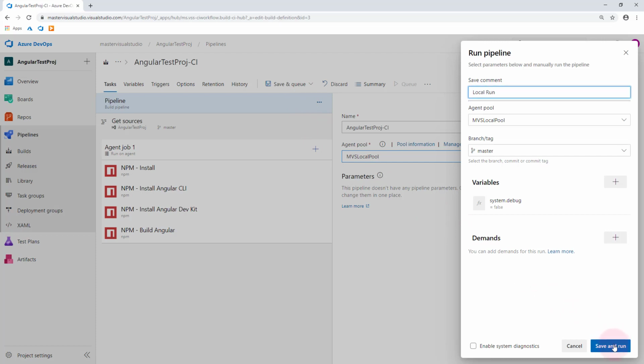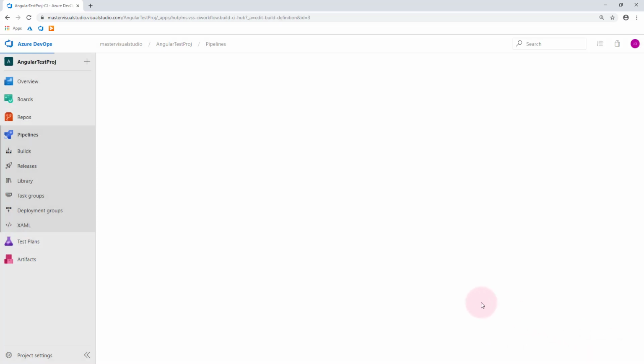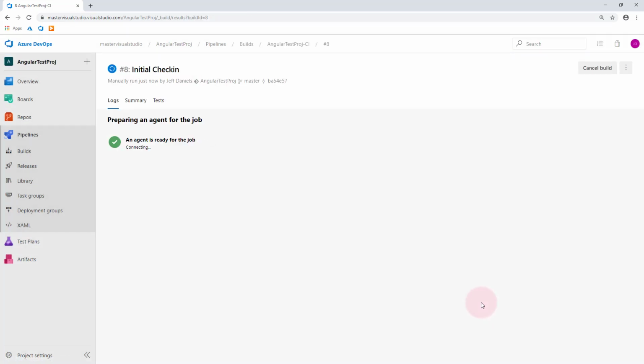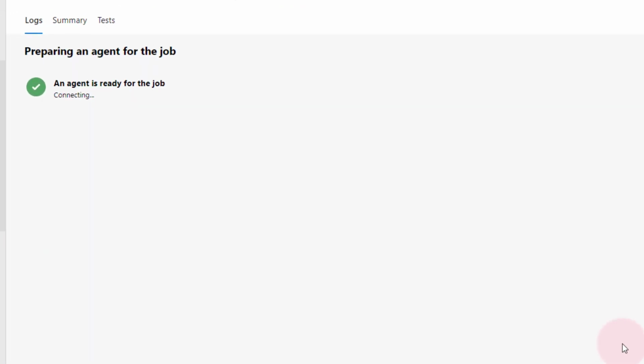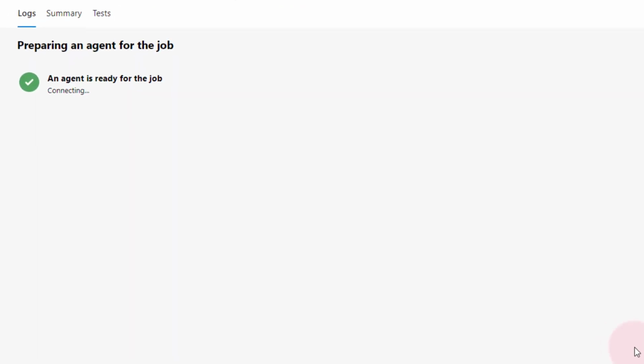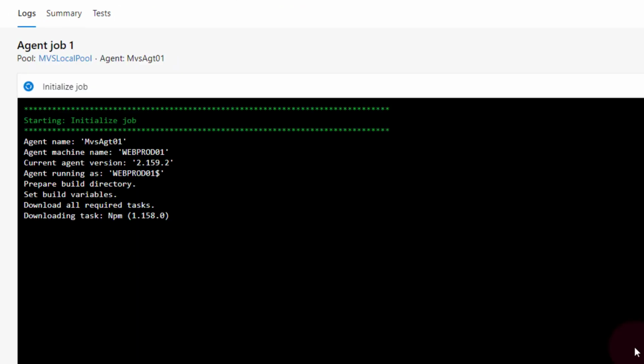Going to just put in a quick comment here and kick that off. Now, I normally fast forward through all these builds. There's a couple things I want to point out here, though, so I'm going to let this one run for just a minute. If you look, it does say our agent name is the one that we created on the machine. So in case you had multiple, you would know which one was running this build. You can also see the version of agent build that it's on, the machine.